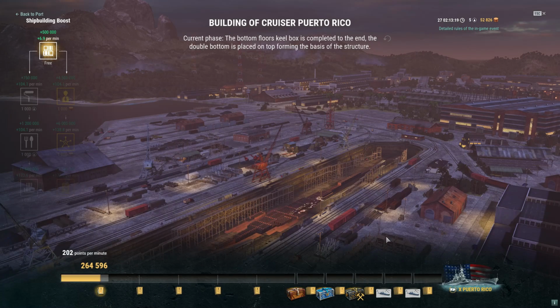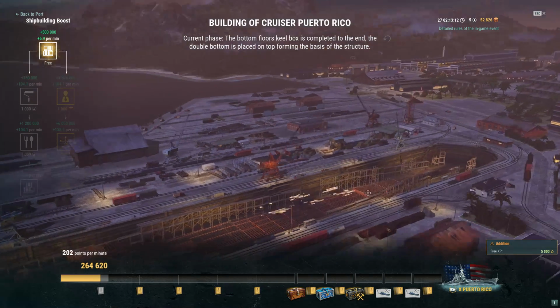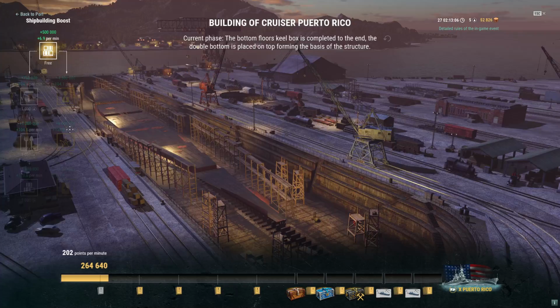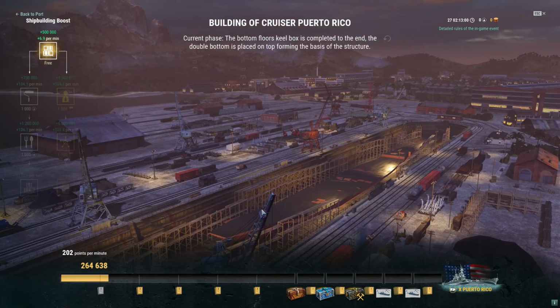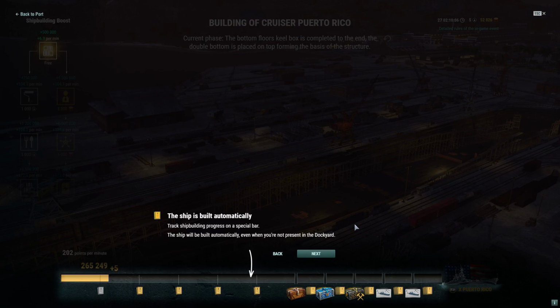the construction process. So to begin with, you have a dry dock, and we've just constructed the ship's keel, and at the moment I'm earning 202 construction points per minute, and that happens whether or not I'm present. It doesn't matter whether I'm sitting here staring really hard at the dry dock. In fact, it doesn't even matter whether I'm logged into the game or not. That construction is going to continue.